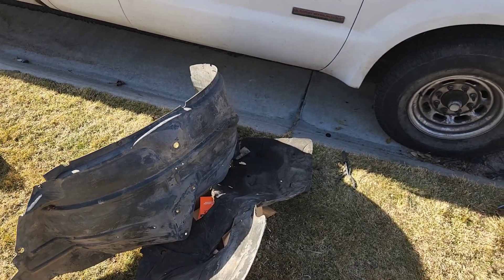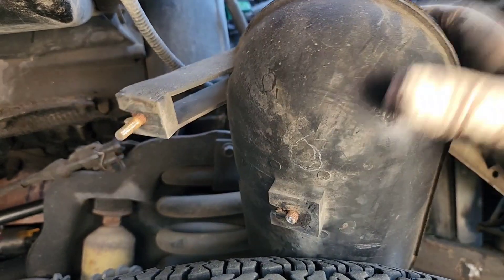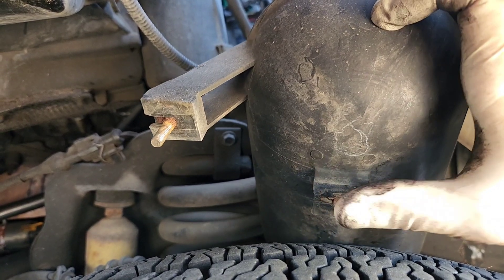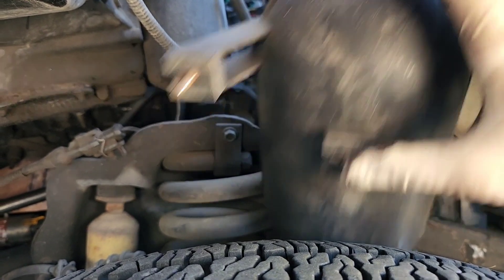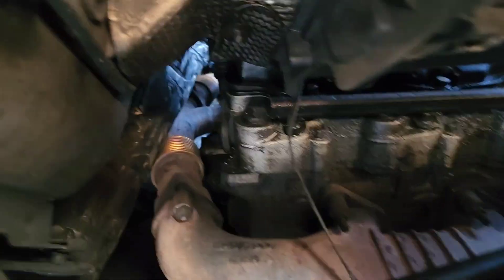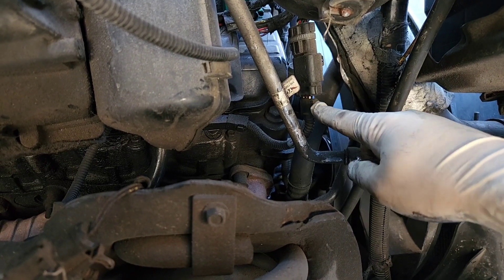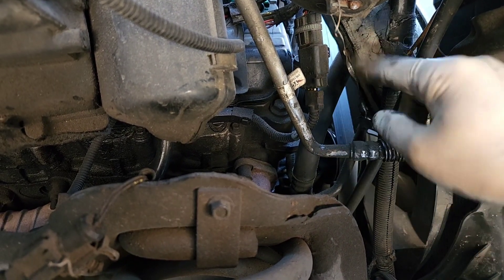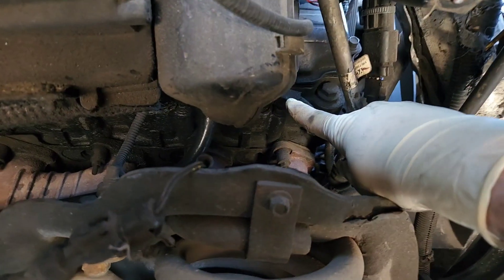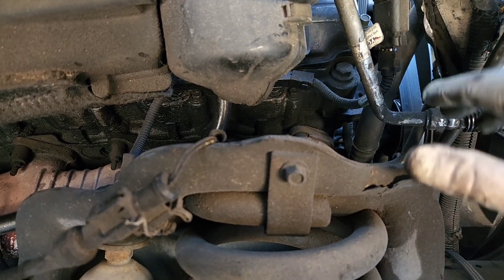Those pop out pretty easy. When you scoot in here, here's that canister — I think it's a vacuum canister — and you can see I broke my bolts. Good news is they're serviceable, they just slide in there. Now we can scoot our eyes right up here and see the glow plugs. From the bottom you can see this harness a lot easier than from the top. That's the piece we're replacing, so I'm going to disconnect it, take this little cover off to expose the harness, spray it all with penetrating oil, let it sit, and then go to the other side.